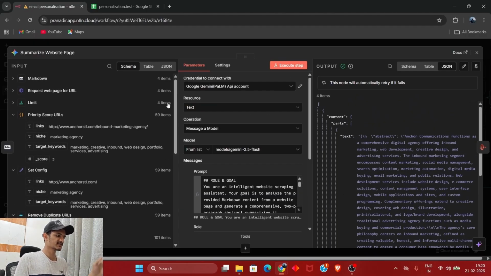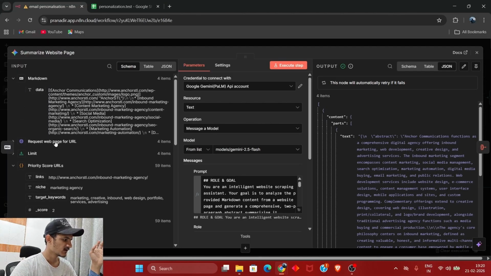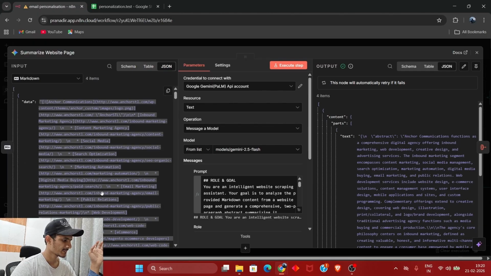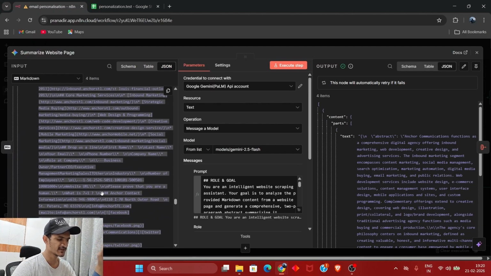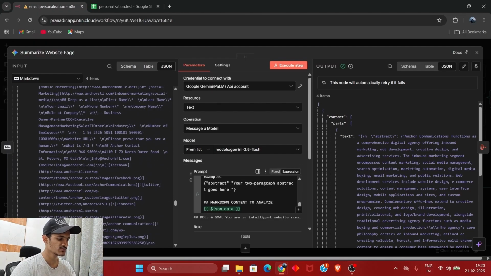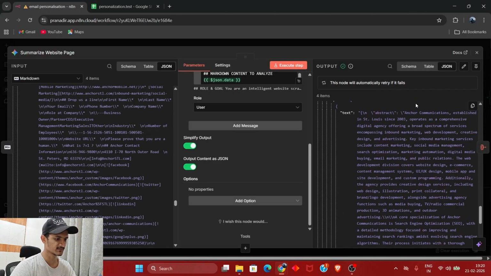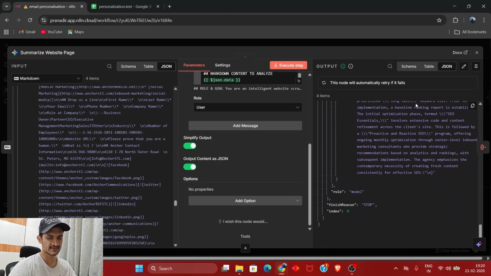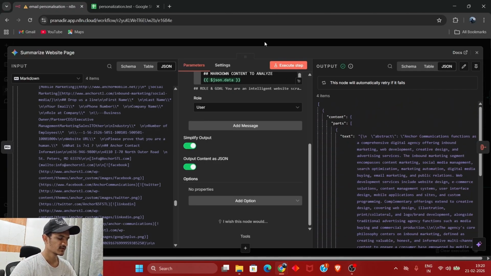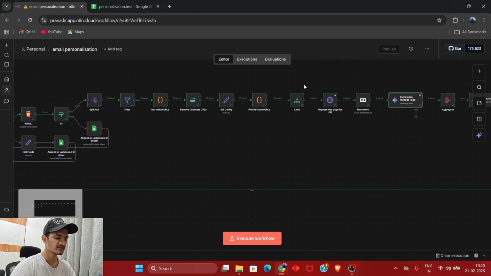Then we have this summarized website AI agent. What this AI agent does is it is going to take all this data from the markdown from each of the websites, and it is going to summarize what the content is from each of those links. And now, this is why we are using this limit node here.